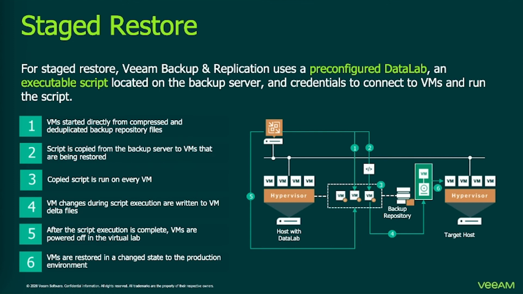And then all those changes taking place during that script execution, we write those over to Delta files. And then after it's complete, we power off the VMs in the virtual lab. And then we were able to do a restore of the change state from those deltas back into production.